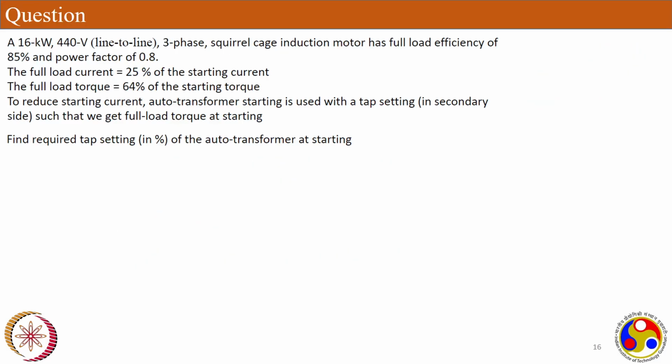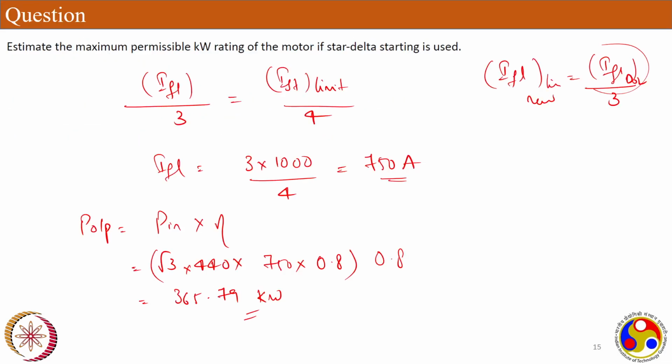So that's the takeaway from all this: the motor ratings are improved with the starting methods itself. You can go for bigger motors, and you can design your motors for bigger ratings, and you can utilize them even though you have a limit on the maximum supply current. Because of the starting methods only, we have seen how the input voltage to the machine will go down even though the supply remains the same. If you place an auto transformer or star delta in between, we can see how they reduce the input voltage going to the machine, and you can improve the permissible output kilowatt rating.